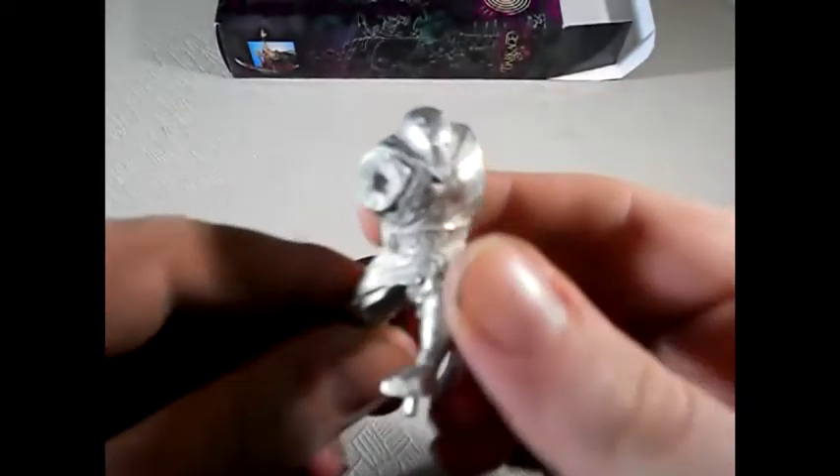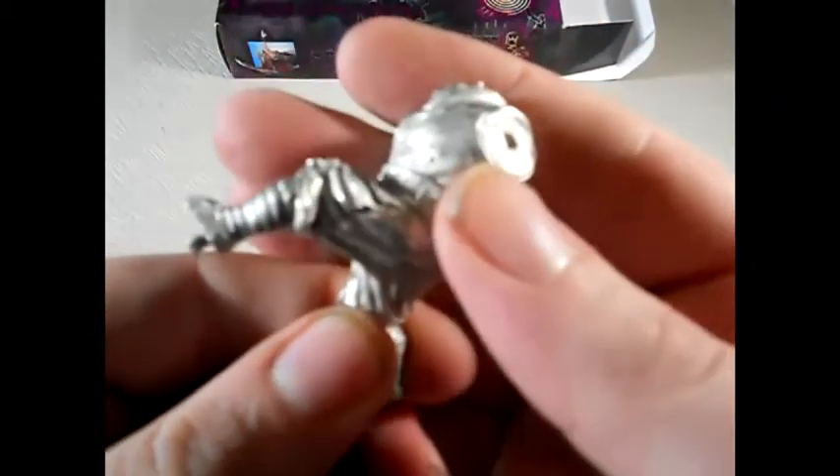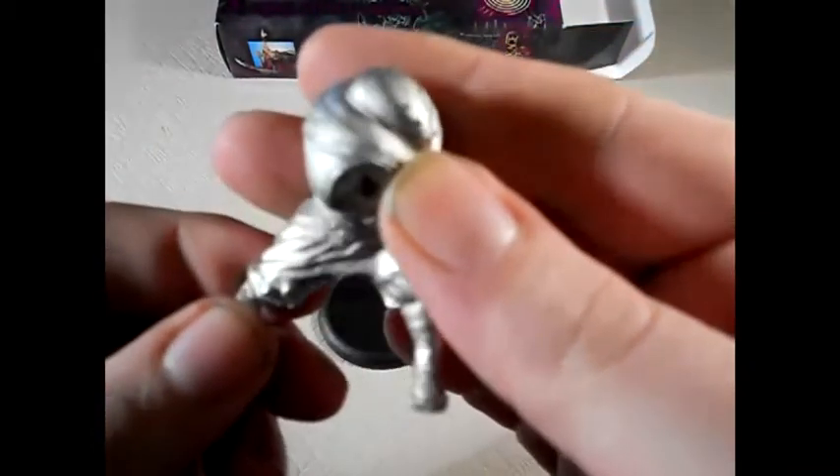The first thing I want to have a quick look at is the fact that we get a massive monster of a beast that goes on this base. It's called the Raze. It's a massive chunk of metal. Beautifully sculpted. There's not really a massive amount of mould lines or flash on this model at all — in fact I really can't see any. So for those who are wanting to get their models onto the battlefield straight away, this is a very quick model to get cleaned up and ready.